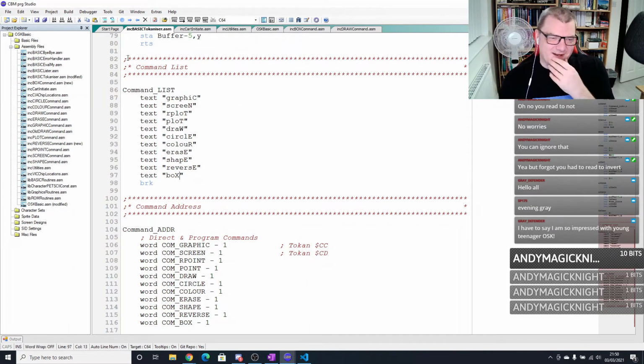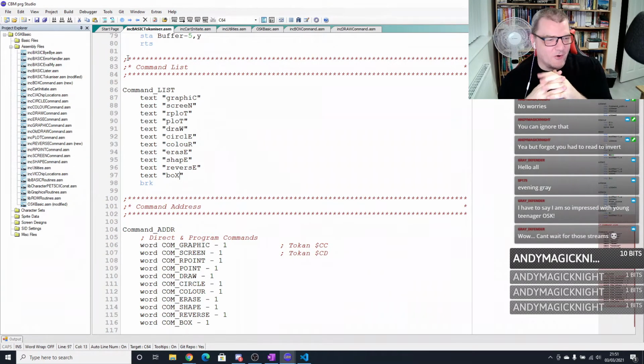I've got that code, so I've got to convert it to either Kick or CPS, but I have got that. And I was looking at that code and I was thinking, how on earth did I figure this out? But I have found it. It's called the Programmer's Aid.